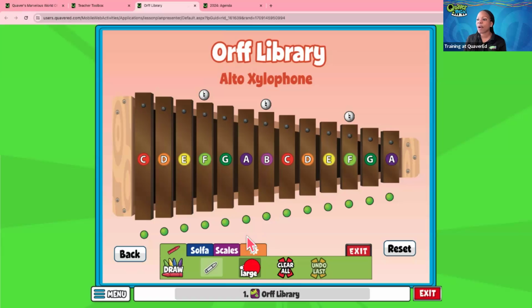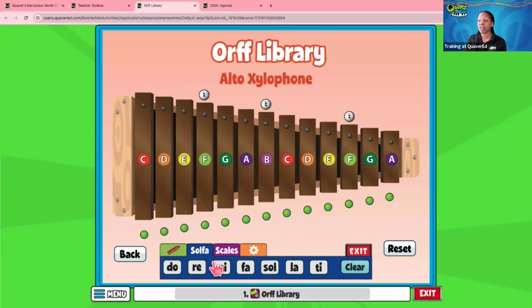So I might say, all right, students, make sure when you're at your instruments that we're playing C. You'll notice it's the first bar C, the long C. It's not the smaller one right here that you'll see in the middle of your instrument. It's the low C. And we're also going to be playing our G today. And so again, we're showing students where that G is. It's not going to be the high G, it's the low G, things like that. We can clear that out.